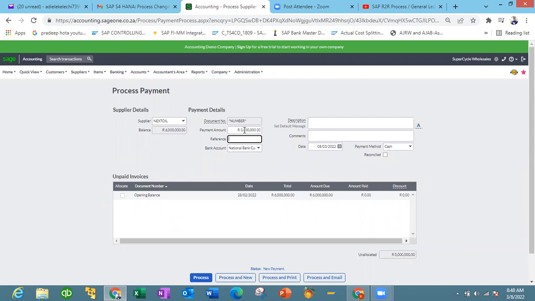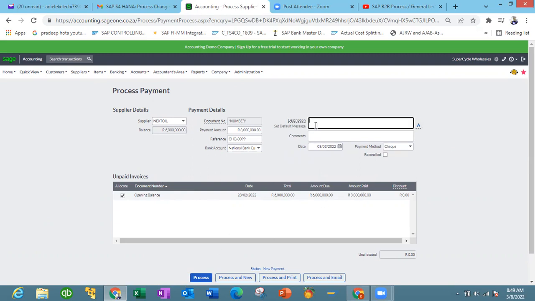We did a check number through our national bank. This is the date. This was done through check. So you have to come here and tick that you want this amount to be allocated to this balance of 6 million. So you can see amount due is 6 million, amount paid is 3 million.